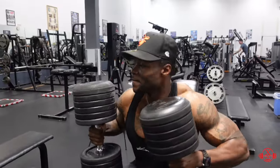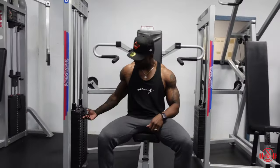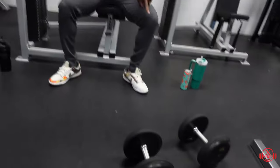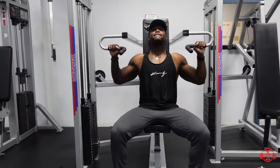I got lightheaded too. Yeah, what? I got lightheaded too. All right, so we got a superset right here. So we're gonna go shoulder press, then we're gonna jump right there and get some lateral raises. All right, let's get it.